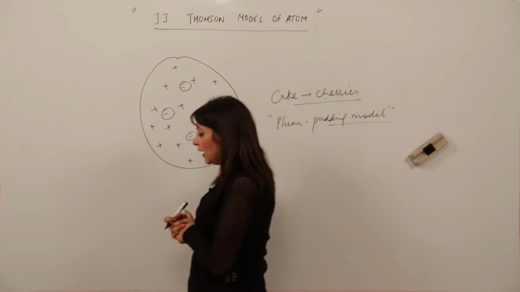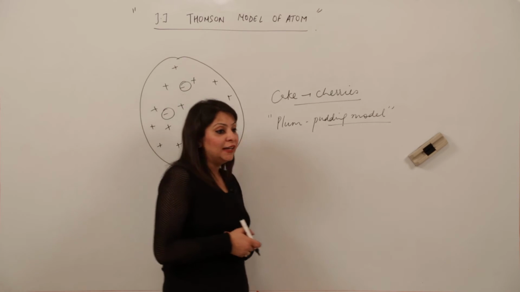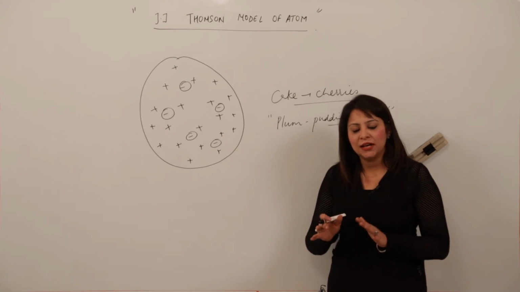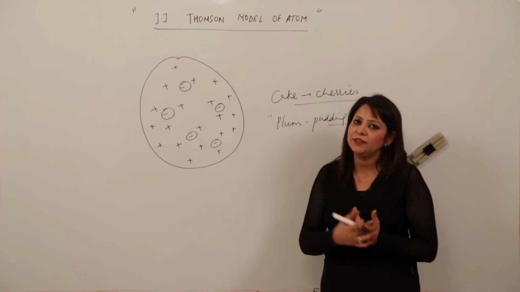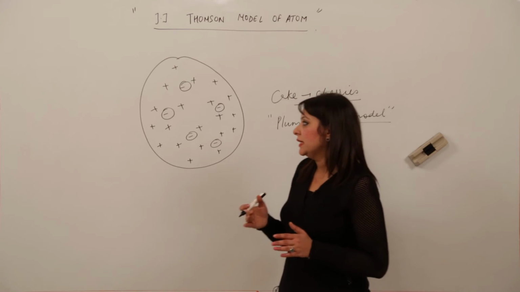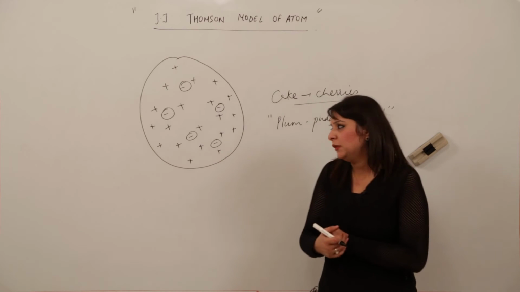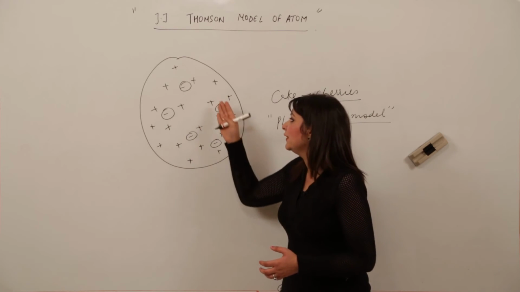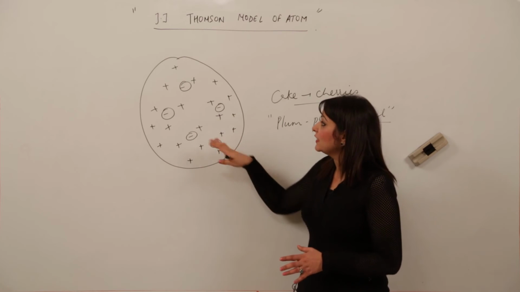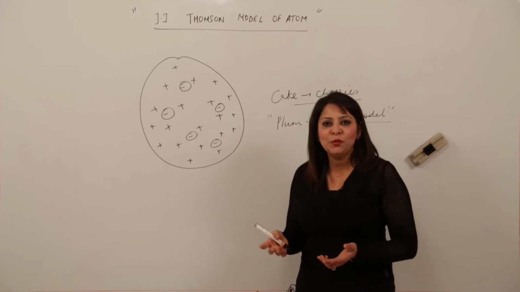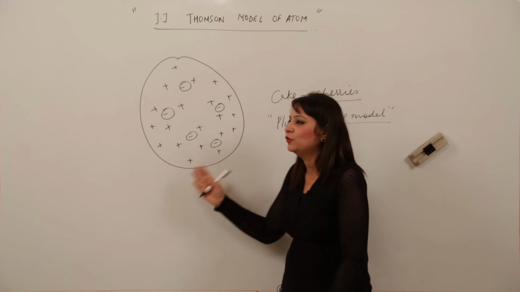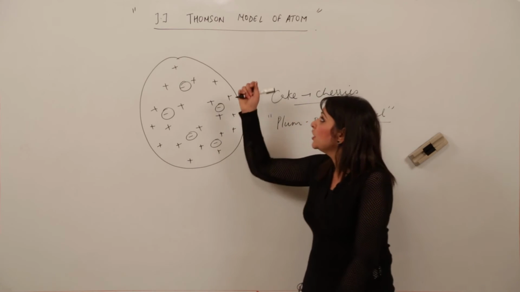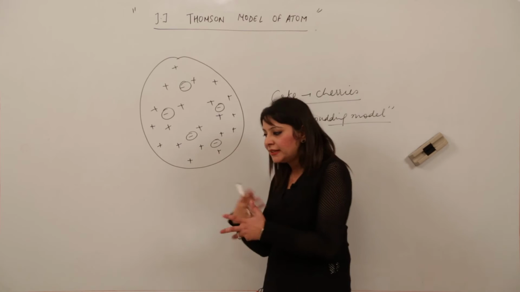Now the question I think which is striking in your mind is that it is an observed fact that opposite charges attract each other, right? We know positive can attract negative, negative can attract positive. So how is it possible that so many positive charges are present and they couldn't attract the fewer negative charges which are scattered in the sphere? This is not possible because they would have been neutralized by such huge positive charge. So this was the main limitation that J.J. Thomson failed. Actually, you know what he said in his favor?